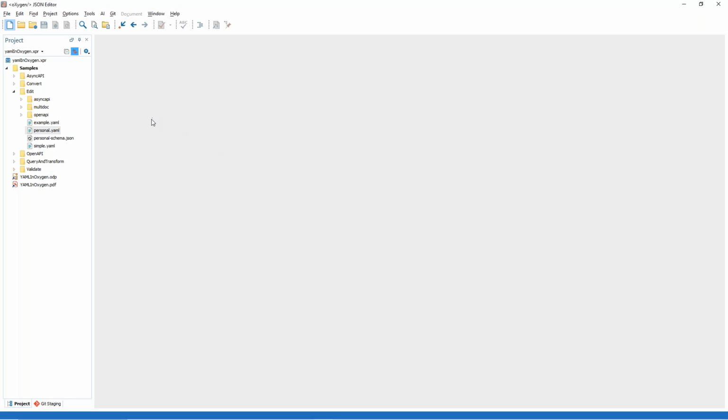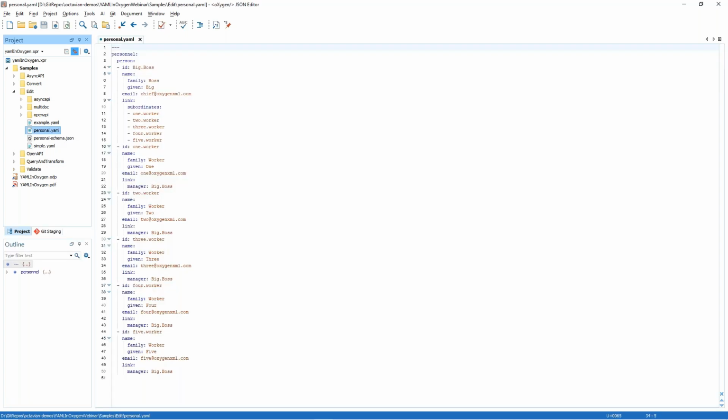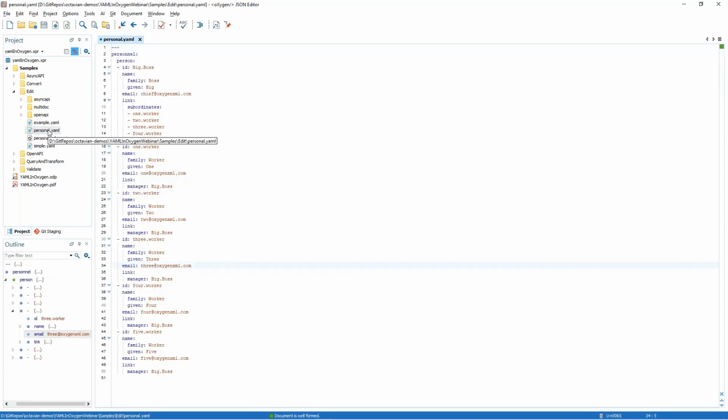For this presentation, I use Oxygen JSON editor, but as I told you, this support is available also in Oxygen XML Developer or Oxygen XML Editor. So if I open a YAML document, I'll double click here in the project. Automatically, it's opened in the YAML editor, and we see that we have a specific syntax highlight.